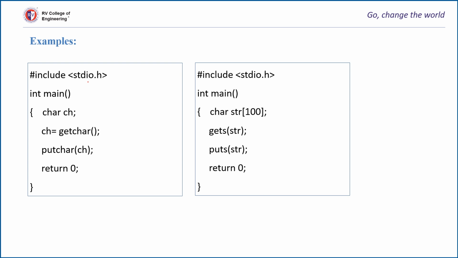This slide describes the examples of getchar and putchar. getchar returns a character that is entered by the user, which is stored into a character variable. If I want to display that particular character, I need to pass it to the putchar function, and this basically displays the character. If I want to read a string, I declare a character array, read it using gets, and print the same string using puts. So absolutely there is no format. Everything is treated as a group of characters or a single character.